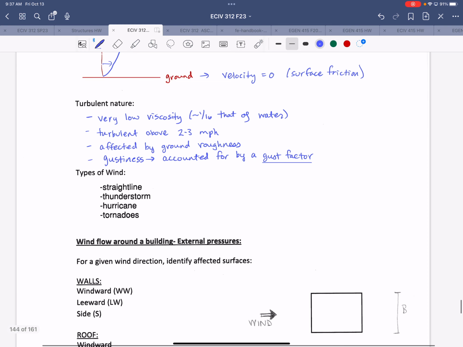Drag is a force. So, all right, moving on. Different types of wind that we need to think about. There are straight line winds. Thunderstorms can generate certain unique types of wind, specifically downbursts. And then hurricanes are essentially extreme straight line winds. We'll talk more about that in a moment. Tornadoes, last but not least, have the highest wind speeds. So the straight line, going back to that, is the most common.